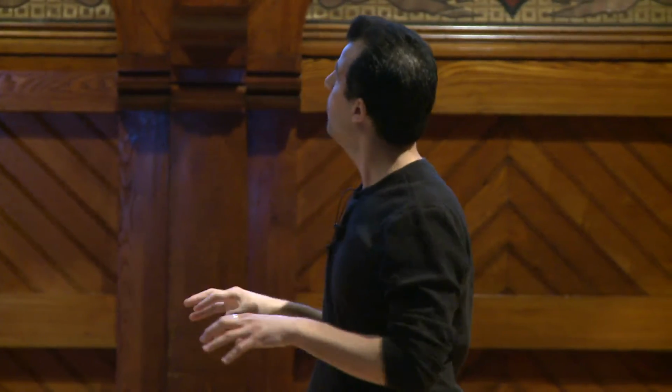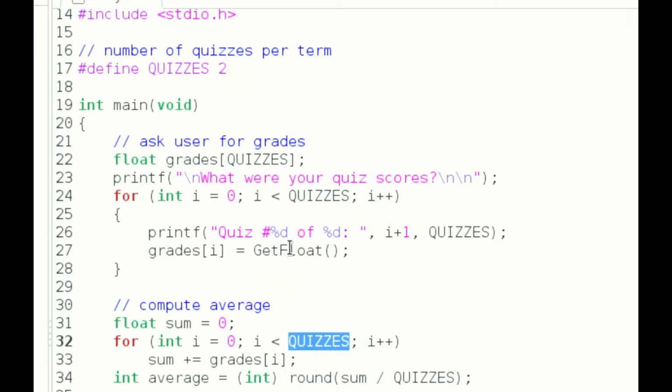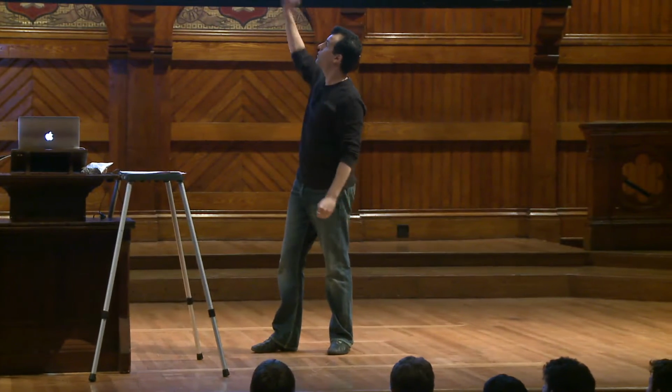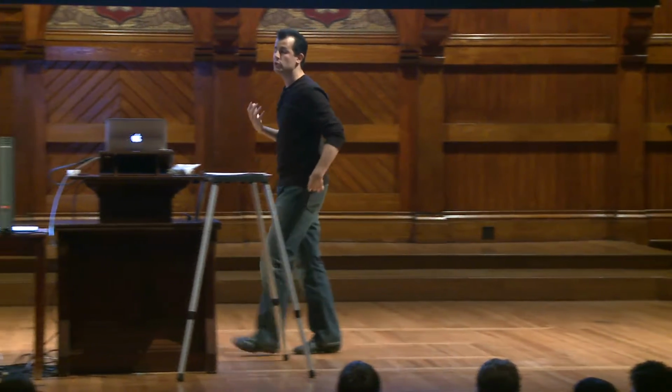So I have to go and update the code. I have to recompile it. But the problem is if I do something stupid, like I overlook one mention of 2 and forget to plug in 3, the whole program could very well break. So we're just asking for trouble. So the notion of a constant is all about factoring out some piece of data, whether it's a string or a char or a float or whatever, and declaring it in one place so that you can more readily change it in the future.